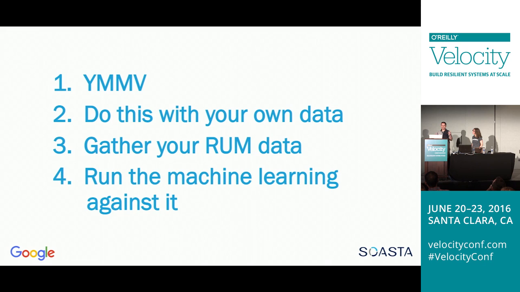Unless you want to start training it on the videos of your page loading or something like that, then we're talking a whole different thing. And it literally is just a few lines of code and preparing the data. The most important thing really is to make sure you're collecting the data. Collect it through RUM. Maybe it wouldn't hurt to also collect your synthetic data and try marrying them together. Experiment with it, run it through the models and see what you get for feature importance.